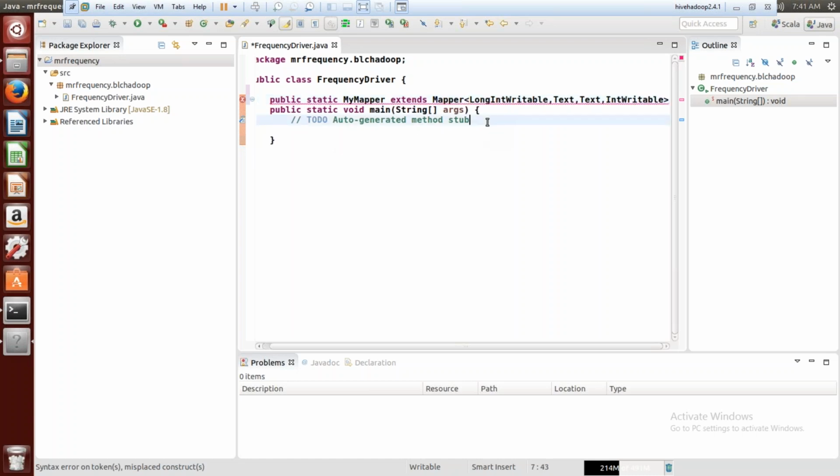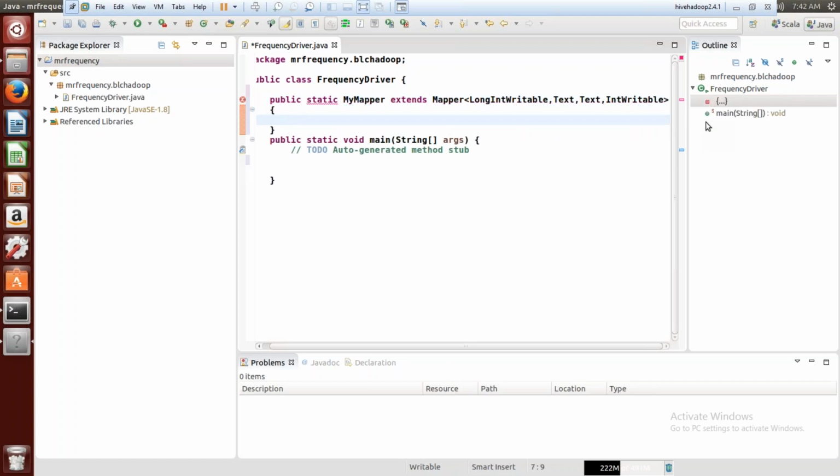Now an error is coming. So first, a misplaced construct here. After this, we have to give this class structure. Then what do I need to do here? Public void map, right?